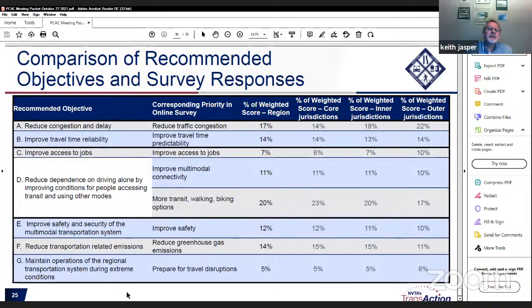Yeah, that's a fair observation, and certainly I'll let Tom weigh in as well. But what I would say is, when people responded to this question in the online survey, they were responding from the perspective of their own circumstances, as opposed to perhaps how you as elected officials would look at it, for the greater good of the region, shall we say. And so if someone is employed, and I guess there probably was a high proportion of people who were employed, just because that's the regional average, they were probably employed at a place that worked for them based on where they lived. So they were able to get to work. And as such, their priorities were not necessarily about whether I was able to get to my job or had access to my job, but more about my travel experience in getting to my job.